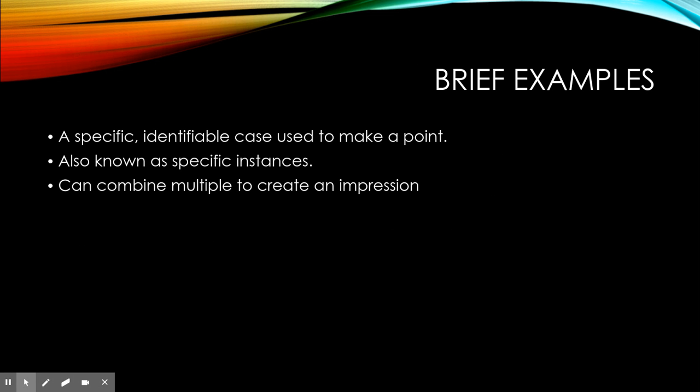So one way that you can use sources or support is a brief example, otherwise known as a specific instance. This needs to be specific and identifiable, not just once there was this person who did this thing. If we're going to talk about the Black Lives Matter movement and we're going to talk about police brutality, we would need to use specific identifiable situations, names. And we can all name George Floyd and Breonna Taylor and other people who have been, unfortunately, part of this and known by name because of what's been done to them.